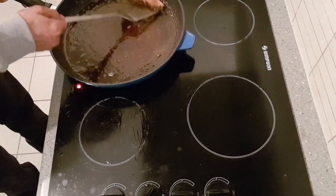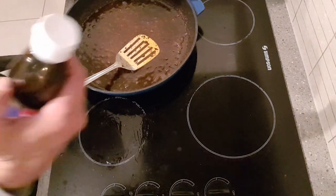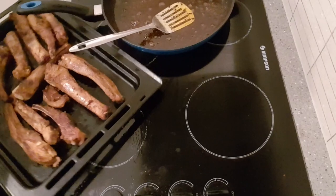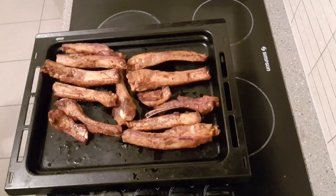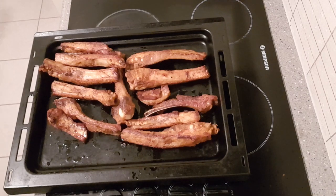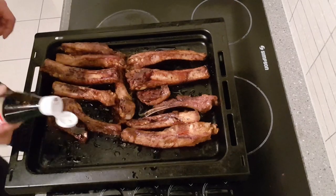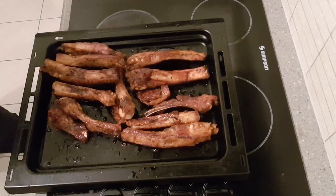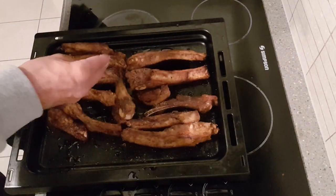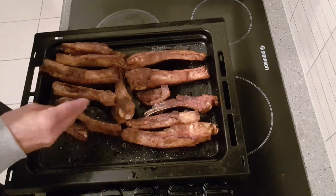I'm going to put them into my tray. Then I'm going to use some soy sauce — just all over the top of those. I could have used brown sugar or honey but I've got none, so I'm using white sugar. I'm just going to sprinkle it over the top of them — that's going to caramelize and make it a bit sticky. I've covered them with sugar as well.